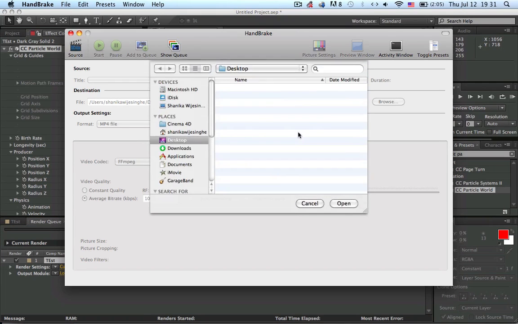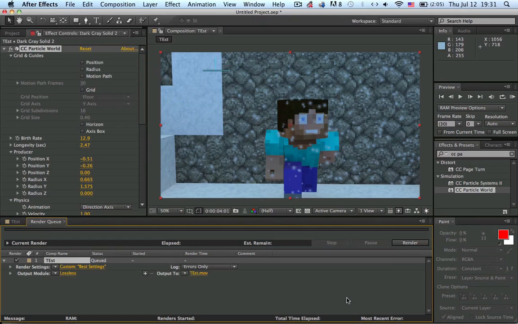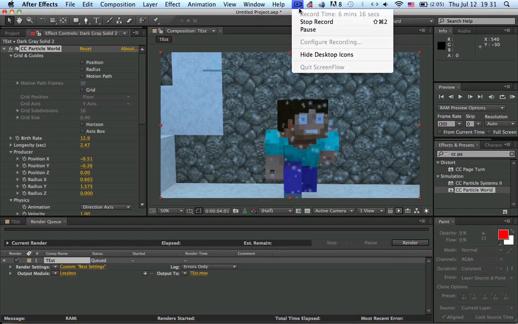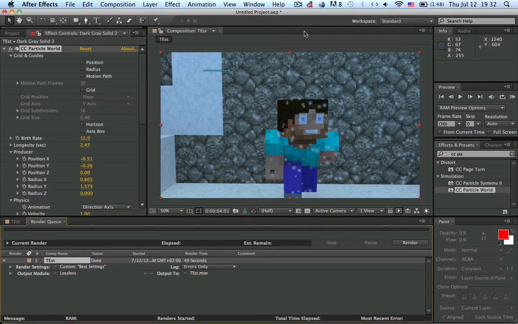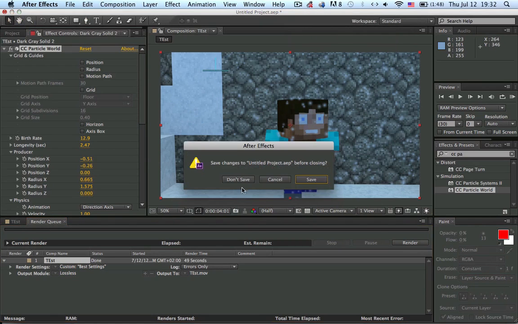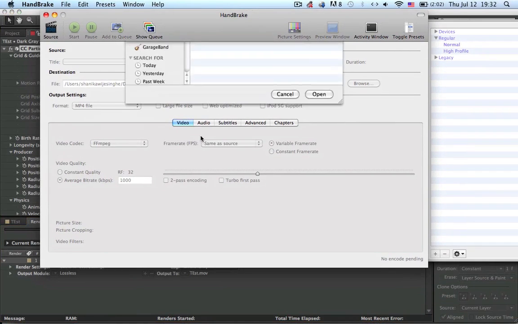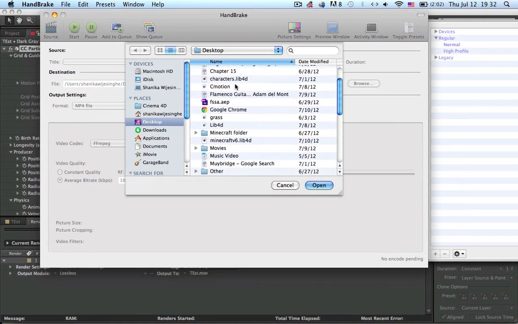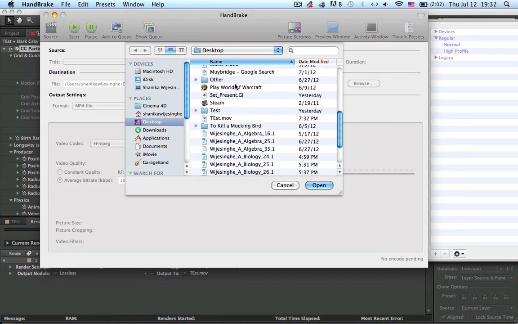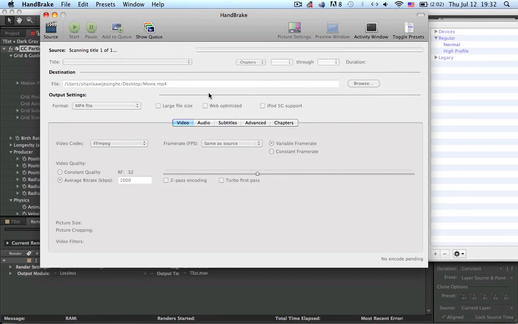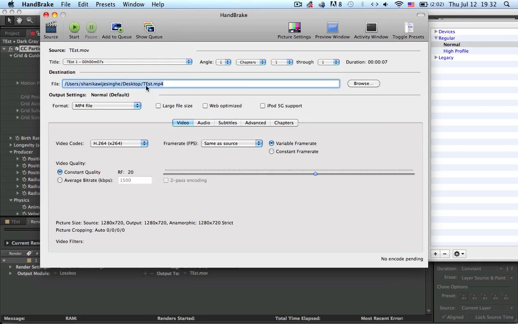I use Handbrake. Just a sec, so I'll render it and just quickly show you how good it is. Okay, it's done rendering, so I'll turn this off. Ooh, actually, never mind. So let's get Handbrake. So I have it over here. Where is it? Test.mov. So find it. I'm not sure if it's compatible with Windows computers, but I think it is. And so we just select the thing you want on the source and then press start.